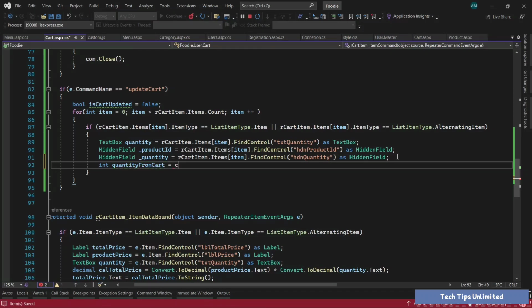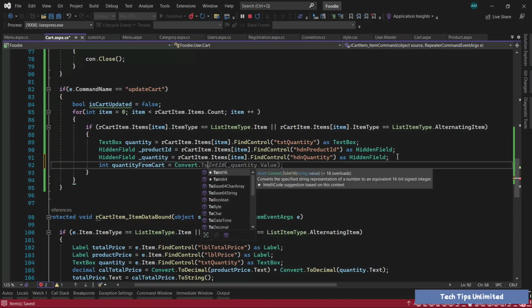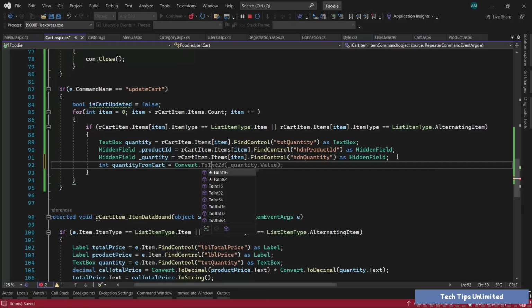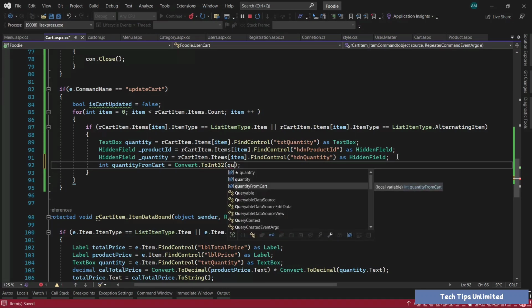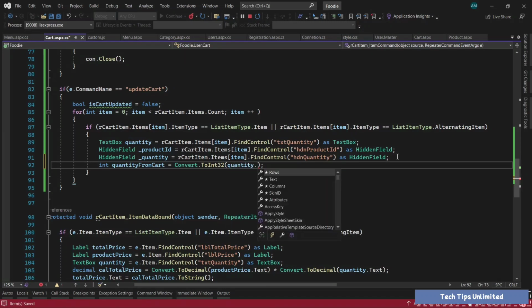We're going to convert it into Int32, quantity dot text.